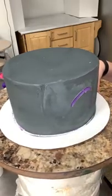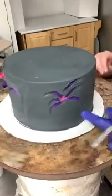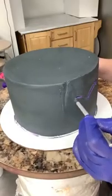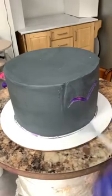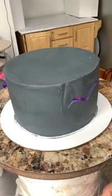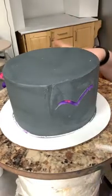Oh my gosh. So much nicer. Instead of this like deep cavern. Okay, so paper thin. I love it. That's what we want. I would say each layer of color needs to be as thin as possible, except for maybe that first layer. When you ice it, you can make it a little bit thicker so you don't get right down to the cake so easily.